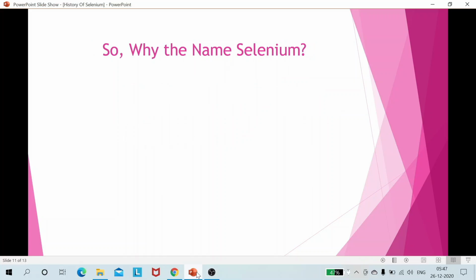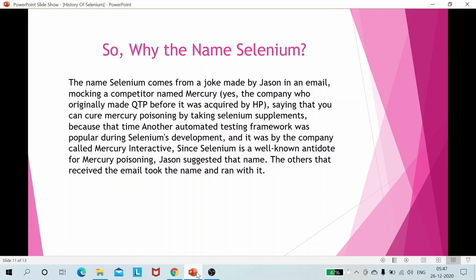So next, why the name Selenium? The name Selenium comes from a joke made by Jason in an email mocking a competitor named Mercury, the company who originally made QTP before it was acquired by HP, saying that you can cure mercury poisoning by taking selenium supplements.